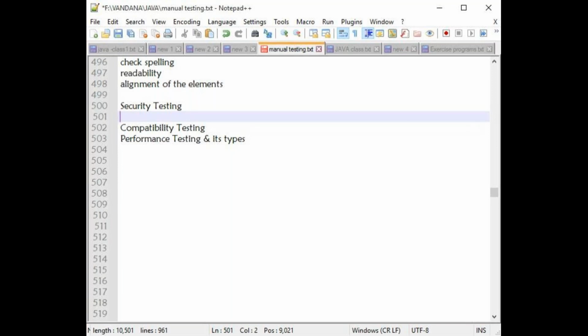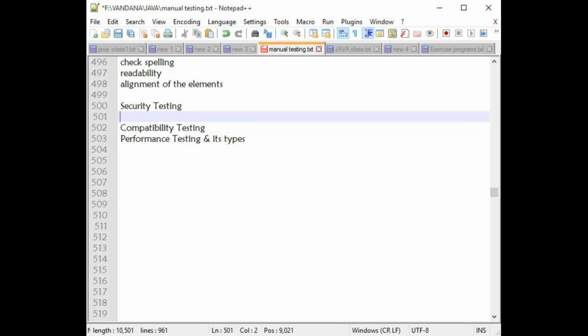Even nowadays we are saving the cards also. We save our cards, right? We give our date of birth, we give our mobile numbers. All this data is present on the internet nowadays. So if we are providing our data, the data should not be misused, right? So the main purpose of security testing is to secure the data which we are giving in a web application or any kind of site, even if we download something, we give our mail id and everything. We make sure that the data is not used by any unknown person.